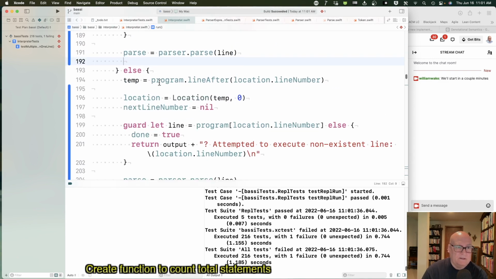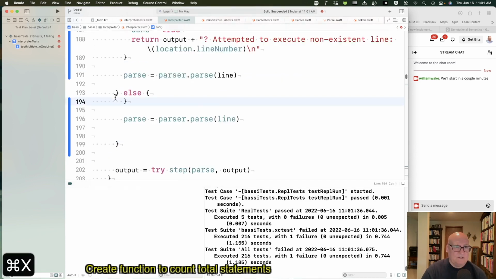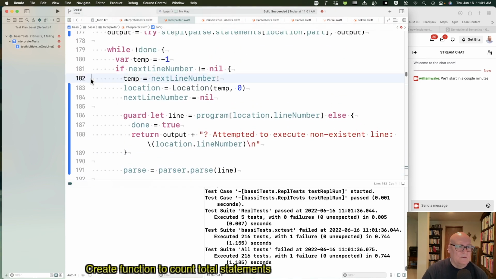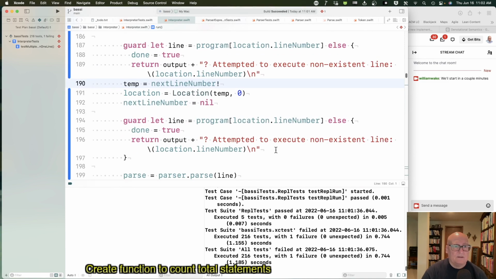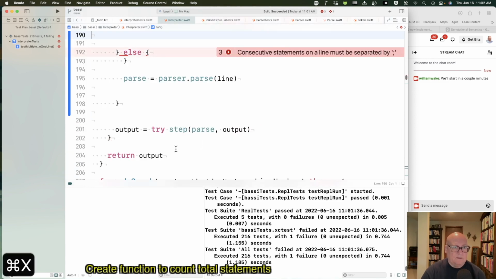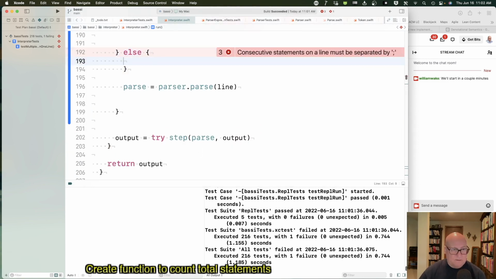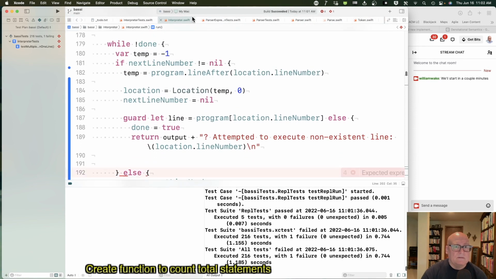And I think I'm hoping to get rid of something. So, okay, I'm going to reverse the if and the else. And I really wish my IDE would help with that. The body, else, there. And I have to negate if next line number equals nil.